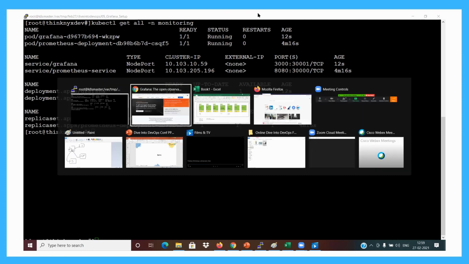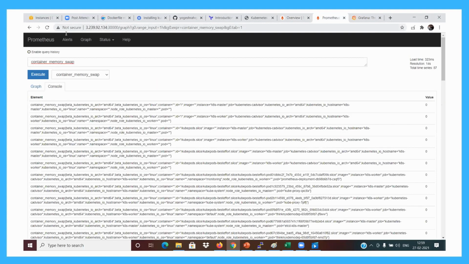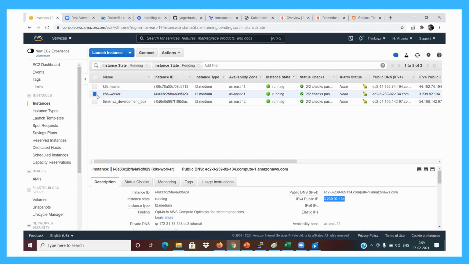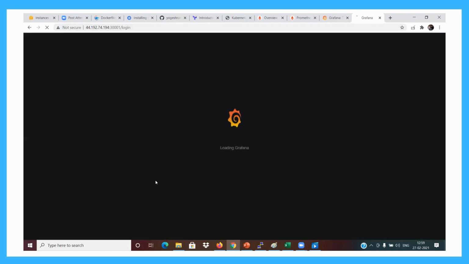Come back, I'll take the same IP, right? This one. Better I can take the master one so that I can show you that it can work on a different server also. If I do 30001 enter, see here, if everything is okay, I will get the Grafana.